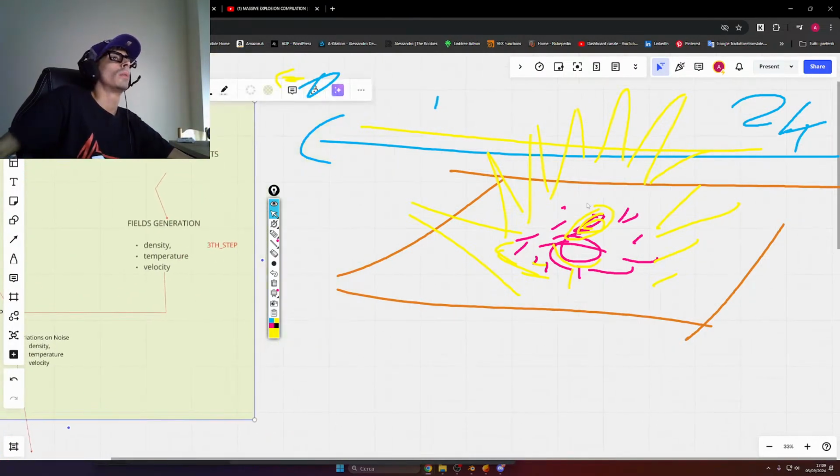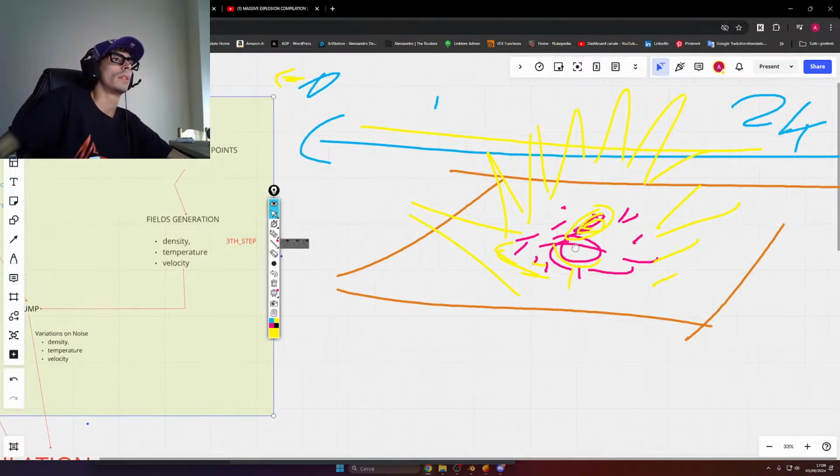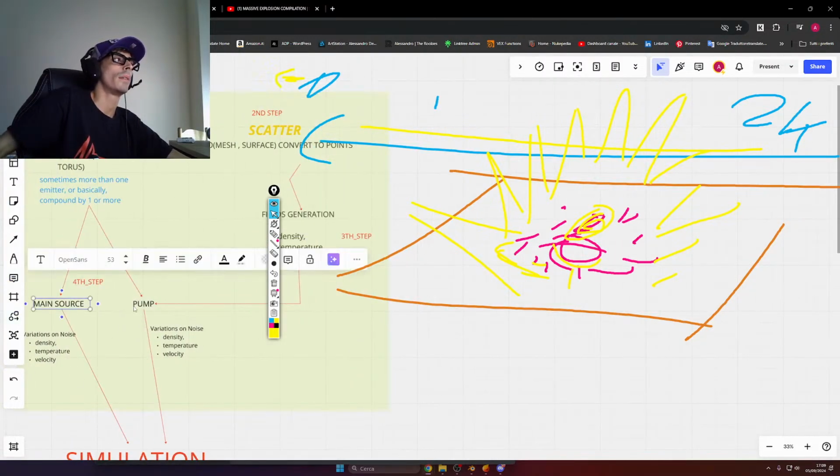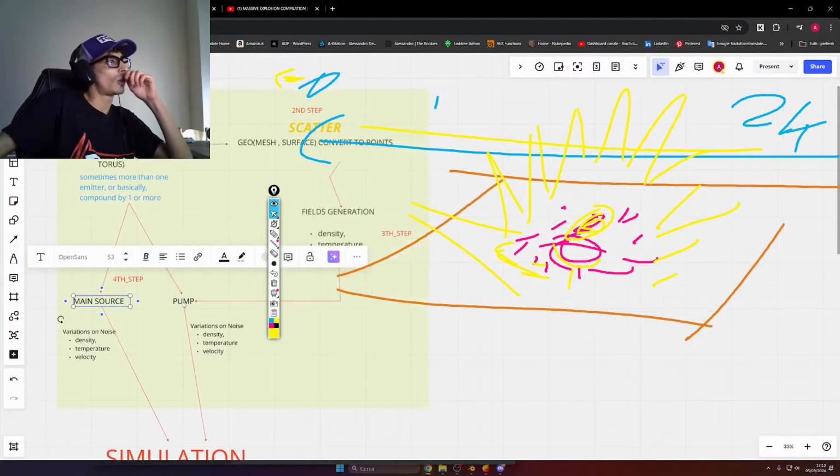So when in this range our missile hits the ground, it generates in parallel those elements, the main source and the pump.